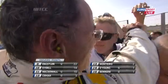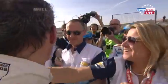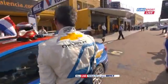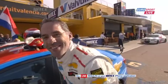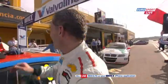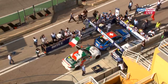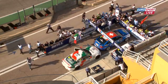I think it's just one of those racing incidents, you know. Alain probably didn't know he was quite there and was just trying to squeeze him out, and then obviously the first time he knew would have been when he was going sideways. Absolutely. What Menu did, he took 5 race wins last season. It was his joint most successful season ever in World Touring Car Championship racing. And 2 weekends in, he's got his first of 2012.